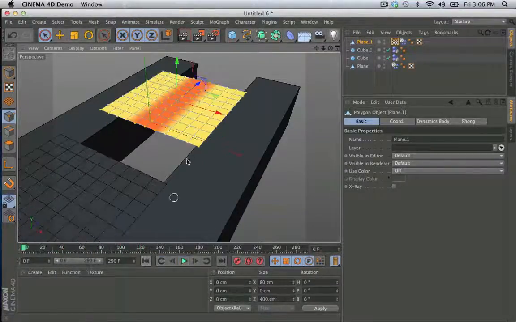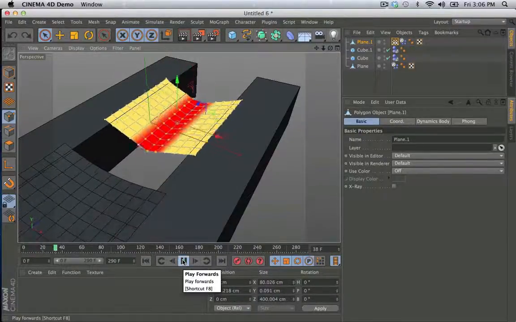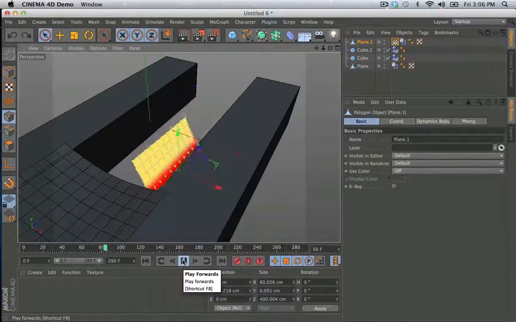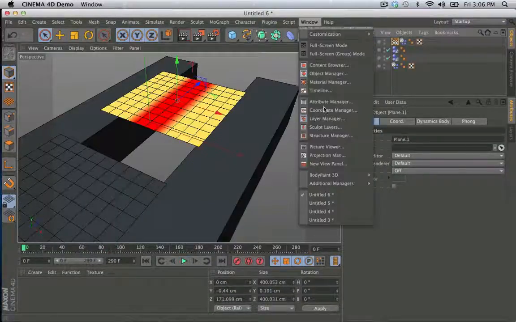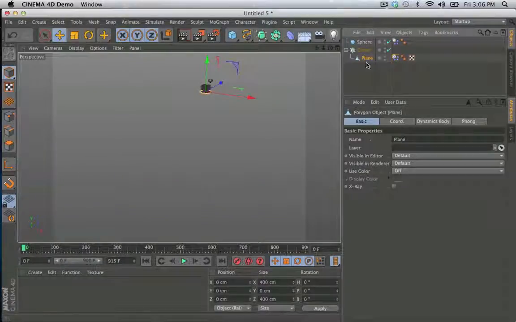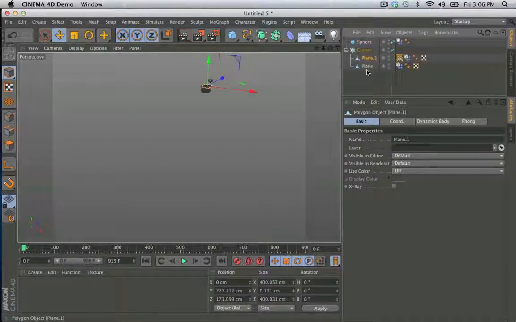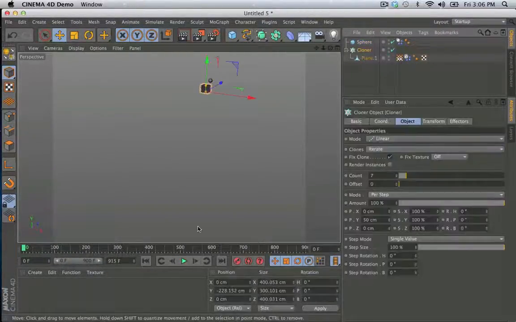So that's no good. So I'm going to hit undo because I want that to be 0. And now you see this folds over very nicely. I like that a lot. So that's our new paper. So I'm going to copy this and let's go back to our other scene file. And let's just paste it and replace all these other ones. I don't want that one anymore. I want the folding one.